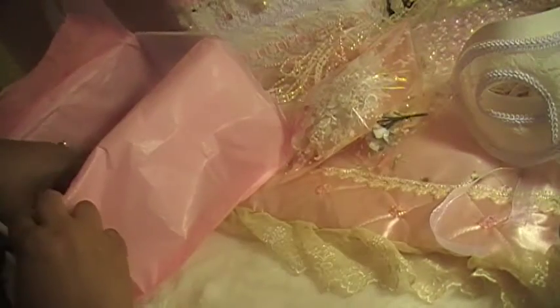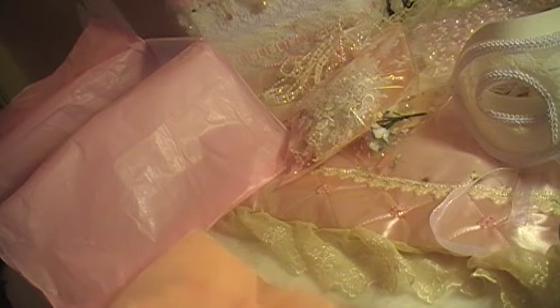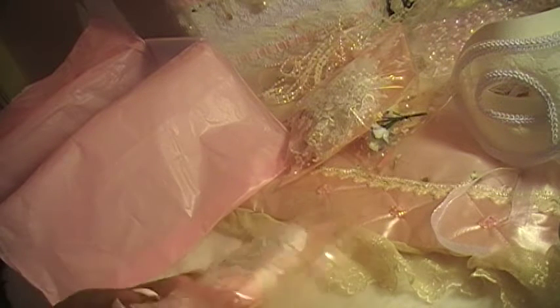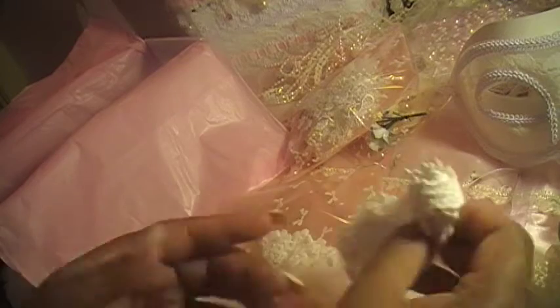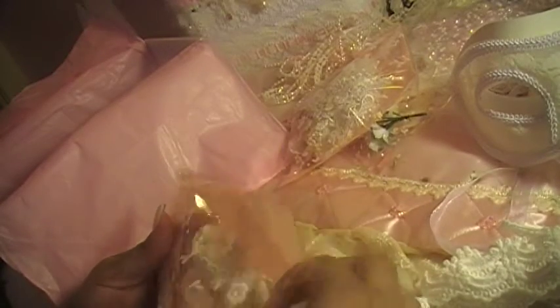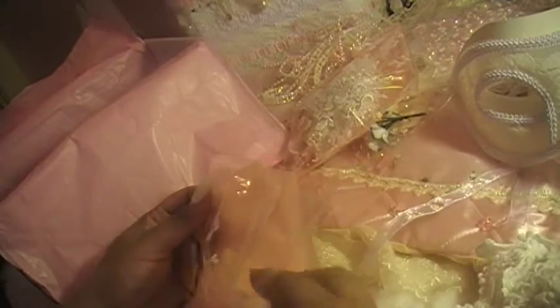Oh my god, so much more — and they're all in these cute little bags. I love them. That's why I am so hooked on Lisa's store. I got more and I love this trim so much. This Cinderella project is going to be amazing. I love these trims, they're so pretty — I can't get enough of them.